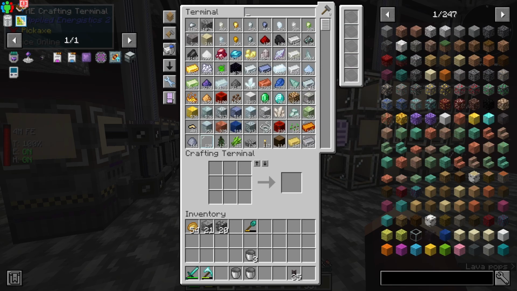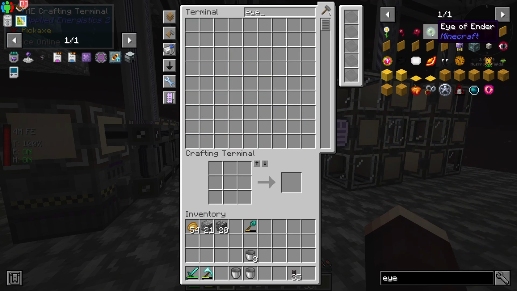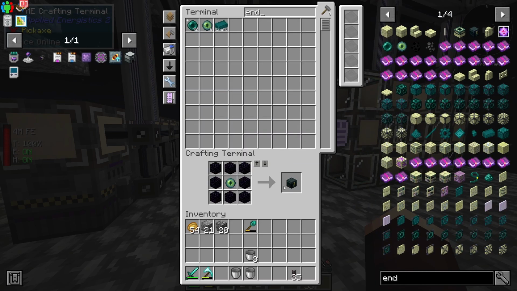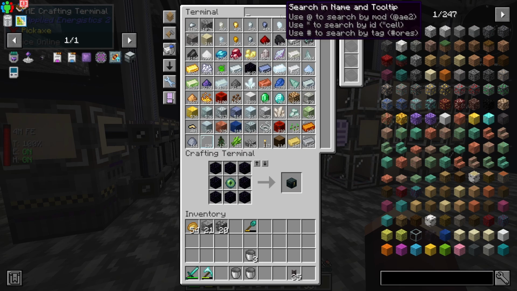But I'm talking too much. That's not what I want. What I want is I need Eye of Ender. Let's just make a bunch of them. I need chests. I'm going to make 1, 2, 3, 4 of them, right? Because I think I want 4 of these drawers.